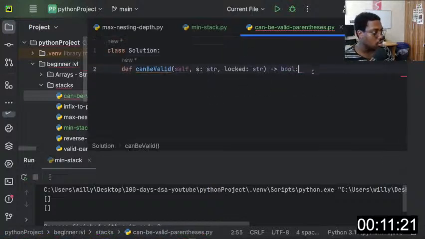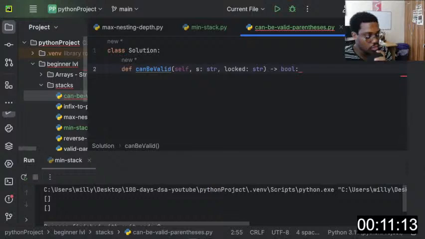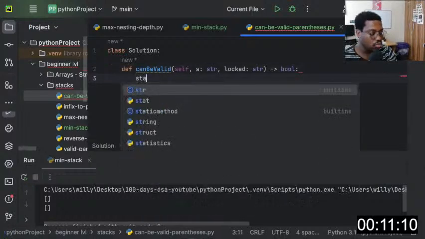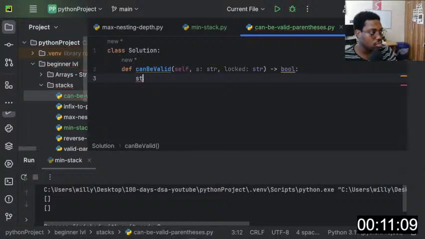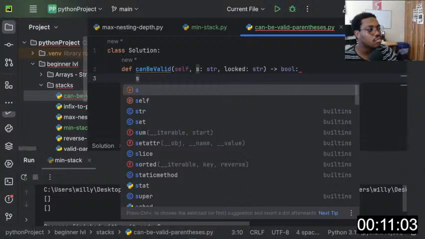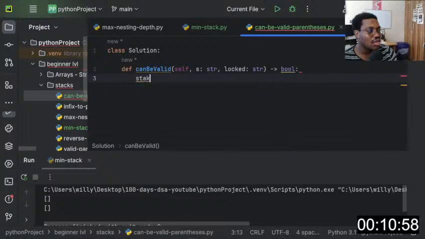So let me just go through step by step. The first step is to have our stack. I'll call this S stack.